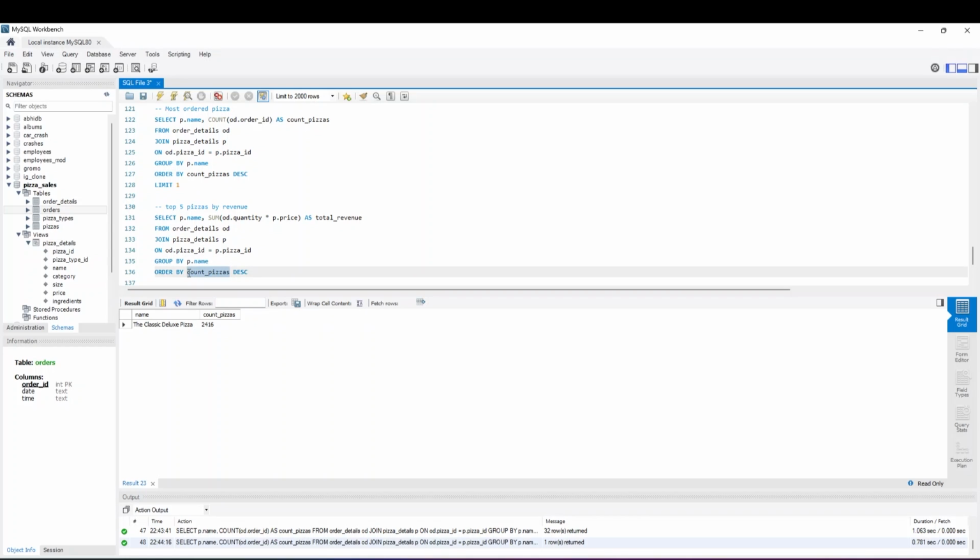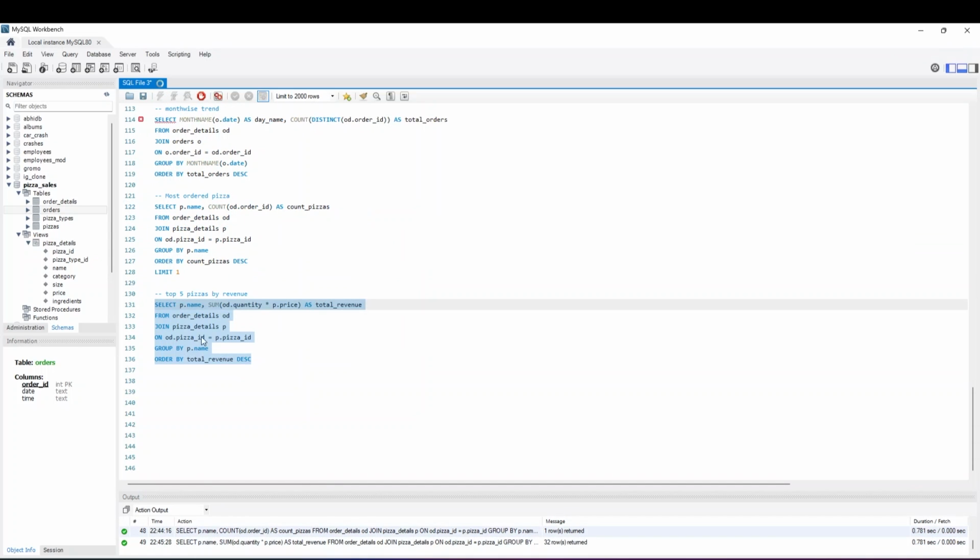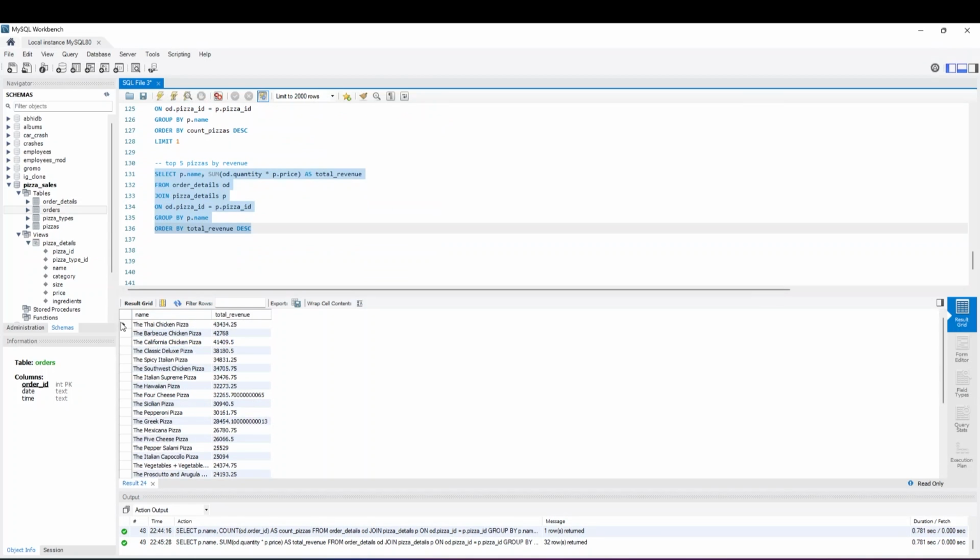However, now we will order it by total revenue in the descending order, so it will give all the pizzas with their revenue in the descending order.